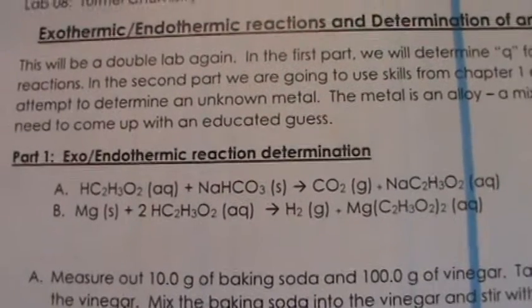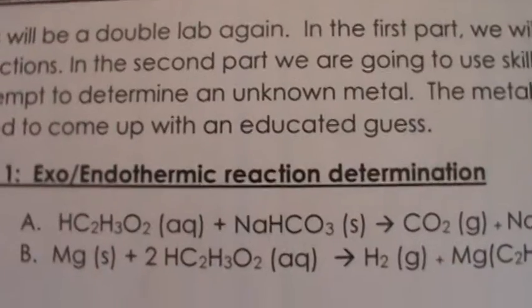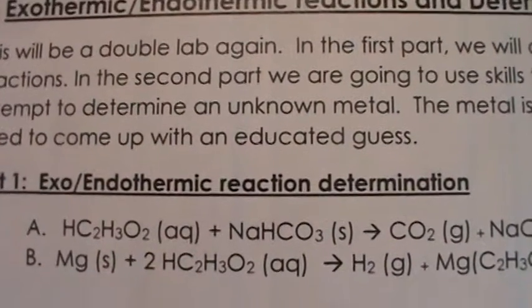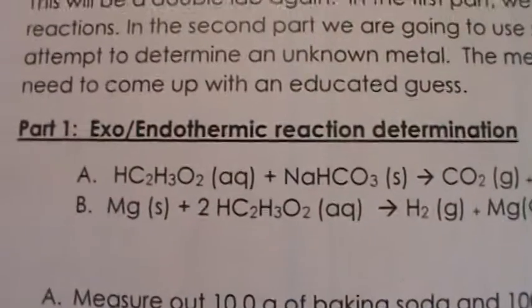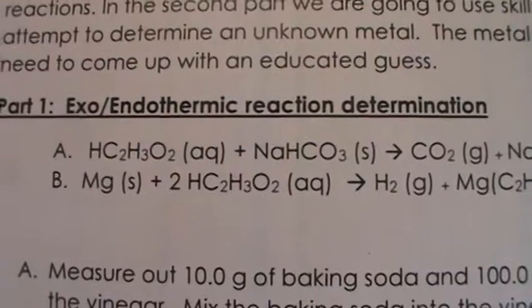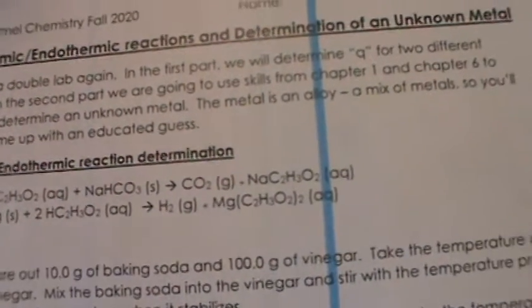All right, now you should remember both of these. The first one, acetic acid plus sodium bicarbonate, NaHCO3, that's just baking soda and vinegar. And the second one, an acid plus magnesium, that's a redox reaction from chapter 4. All right, so now let's go ahead and we're going to go along with this.